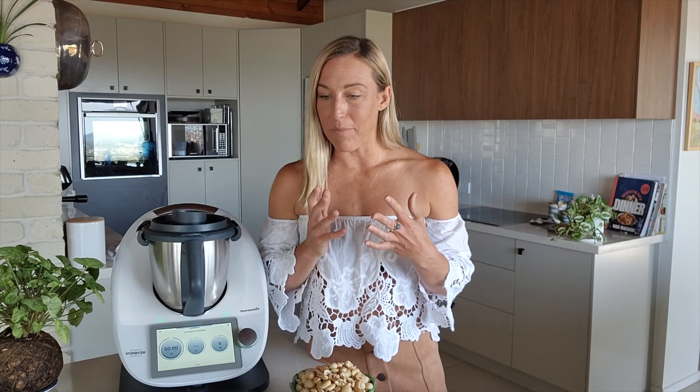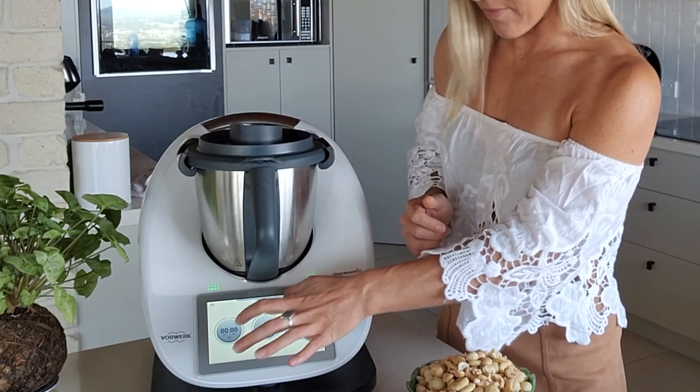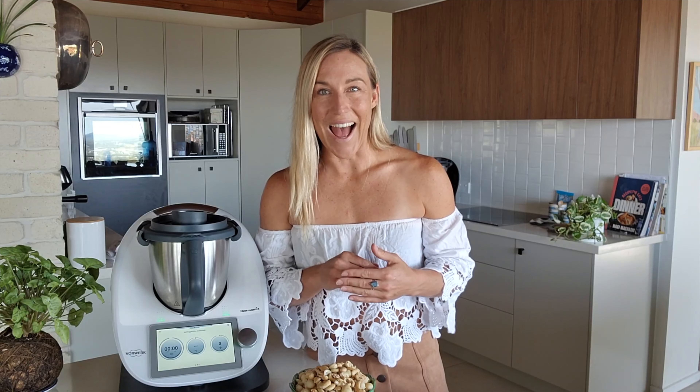A couple of other reasons why you wouldn't want to buy it: store-bought versions are usually filled with sugar, vegetable oils, and a high amount of salt — but not the good quality kind. You can get good blends now that are just 100% nuts or peanuts, but they're expensive. What I'm going to show you is going to save you money, teach you how to use manual mode in the Thermomix so you can customise it, and you're going to avoid all those unnecessary additives.